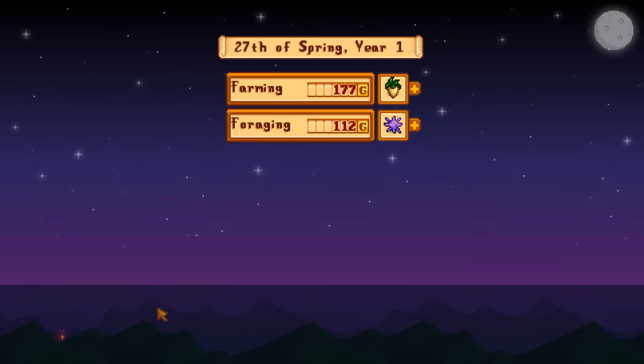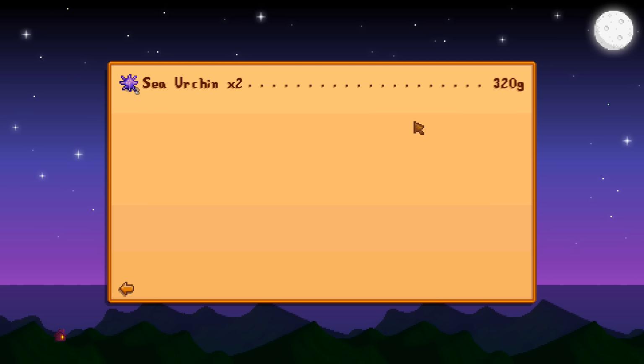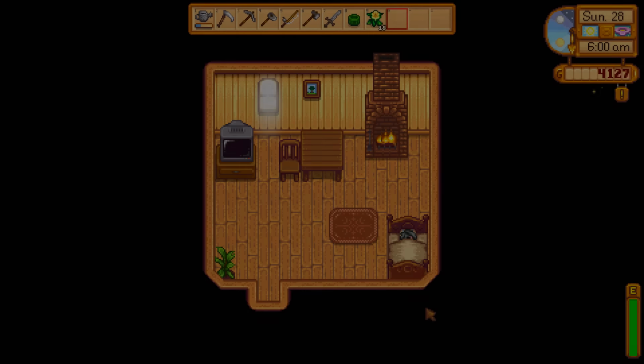But let's see what I did. Farming, 225 gold. Foraging, 320. Unbelievable. They are a bargain. Fishing, 100. What's this plus mean? All right. Okay. You actually get to see a breakdown of the costs there. That is amazing. So a total of 645 gold. That is probably the most I've ever earned. We are going to do some fantastic stuff. We're going to go and see if we can get a coop tomorrow.